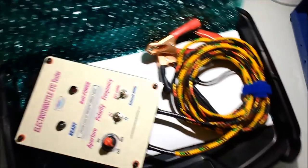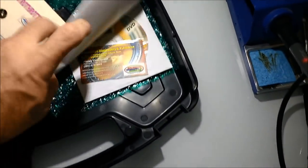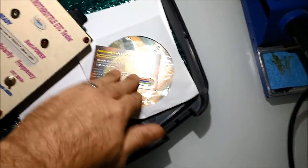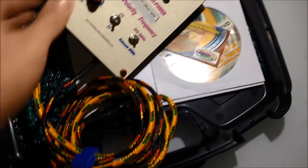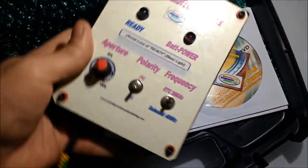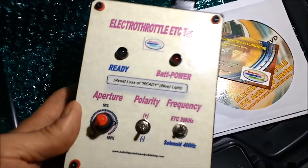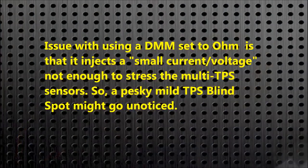Next, we see the electro-throttle actuation unit. There's got to be a way to actuate the throttle — otherwise how are you going to test the throttle position sensor? You may be thinking you could do this with a car by stepping on the throttle. It is doable on some cars, but it may not work for what you want to test. You need a unit that can actually open and close the throttle as needed. Also, you might think you could ohm-out or do a resistance test — that's no good.